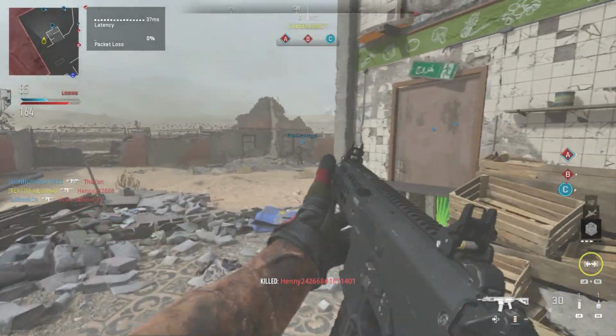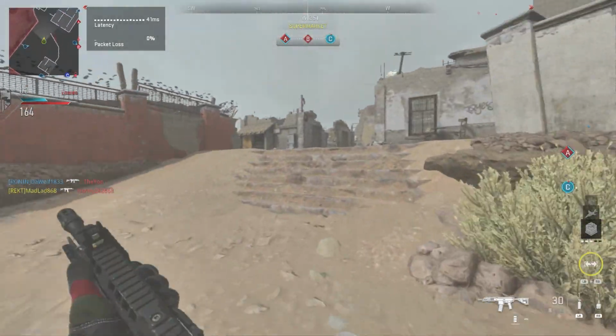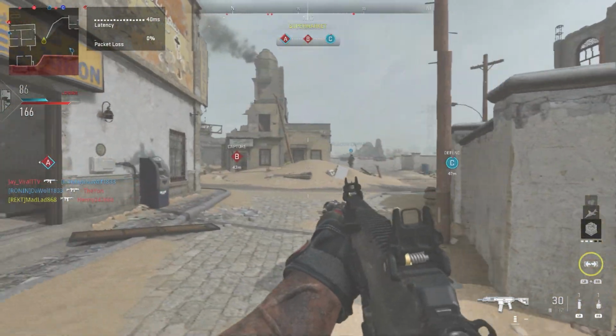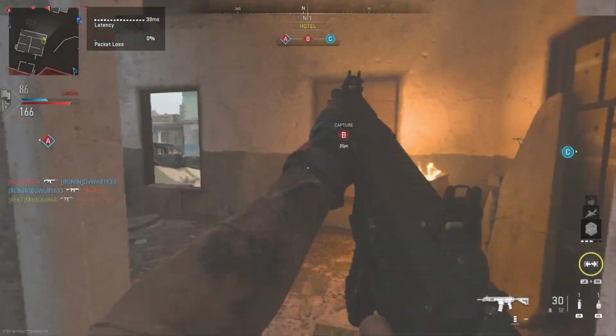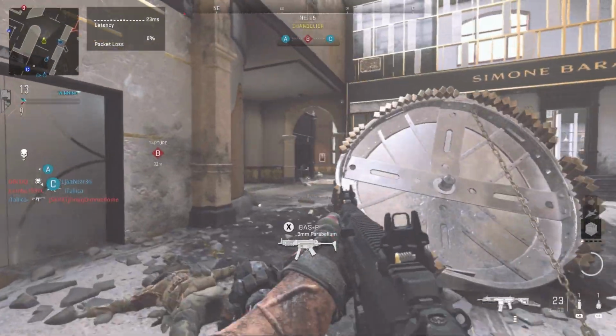I think this gun feels a lot like the TAC 56. They feel pretty similar with fire rate and recoil. Feels pretty solid, but like I said, it could definitely do with a sight. We'll fix that.